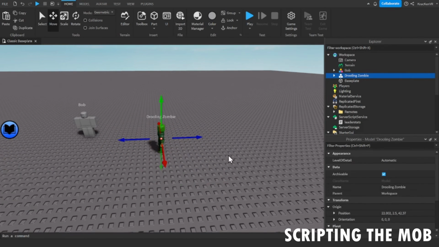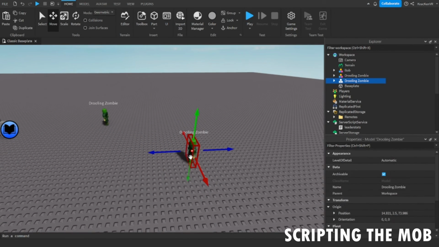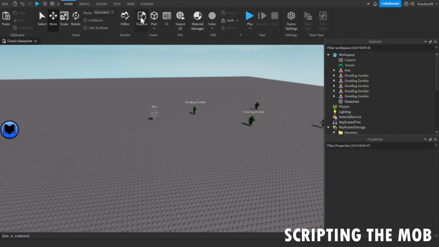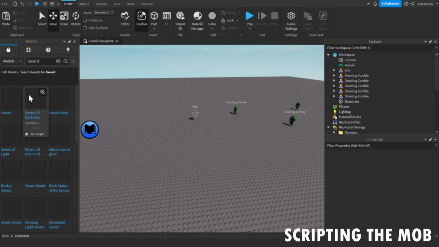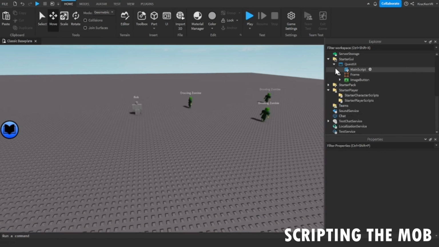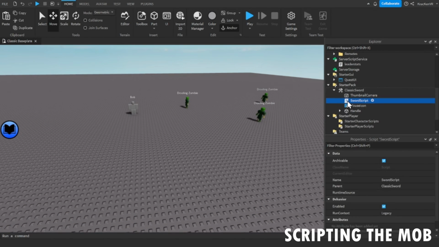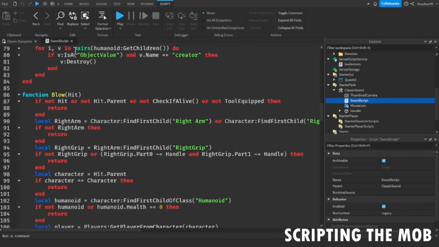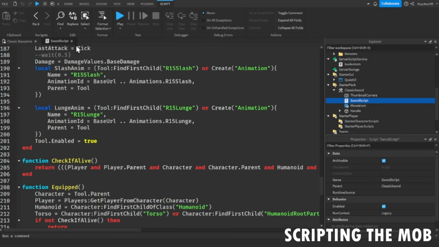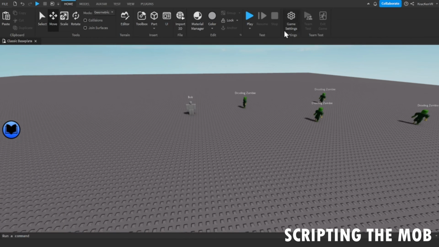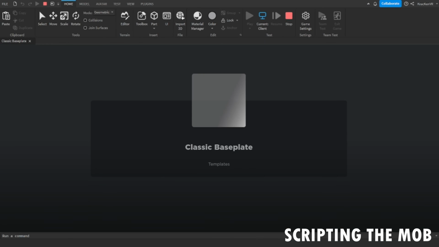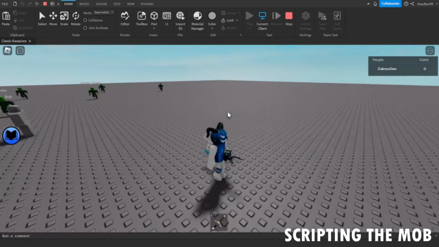So now we're just gonna put 5 zombies and we're just gonna kill them. So we're gonna take the sword from Roblox, and make sure that inside of the damage script of that tool, you're creating an object value called creator and parent it to the humanoid when the sword is touched, or else it's not gonna give you the progress. I have a tutorial on that, the sword video.